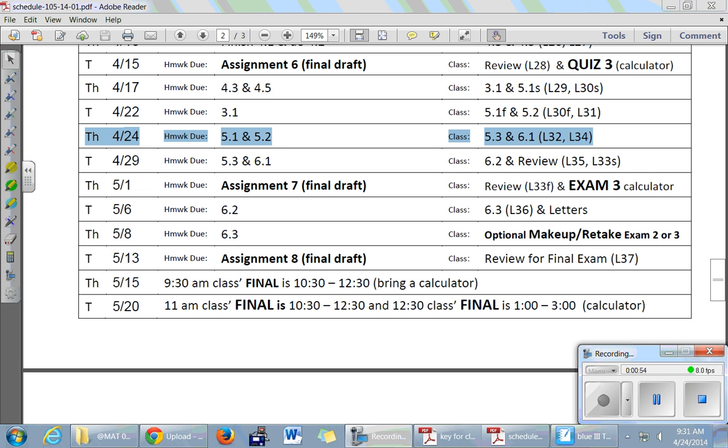So that's 1 week from today, and I'll just repeat very briefly some of the stuff I said when I handed back quiz 3. If you aren't happy with your grade on quiz 3, exam 3 is your biggest opportunity to make up for that grade. There is 1 week between now and then. That's a lot of time. You can put in a lot of effort, change things if things aren't going well for you.